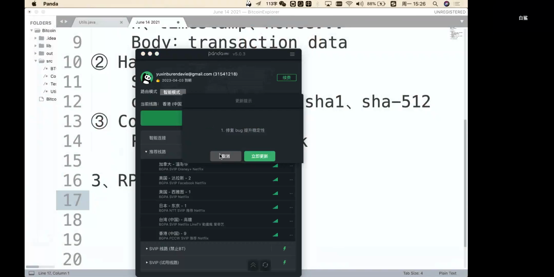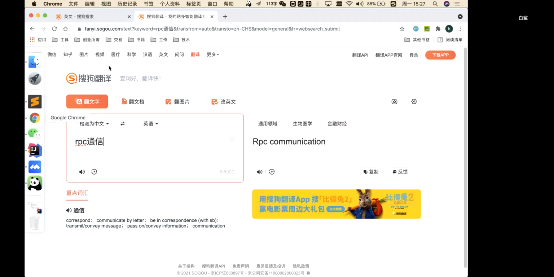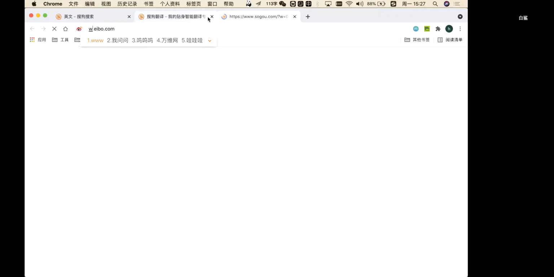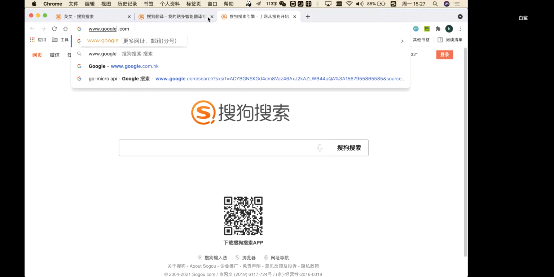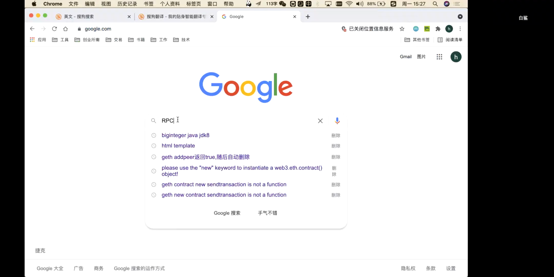If you don't know RPC, you can Google RPC. Open Google and then input RPC.